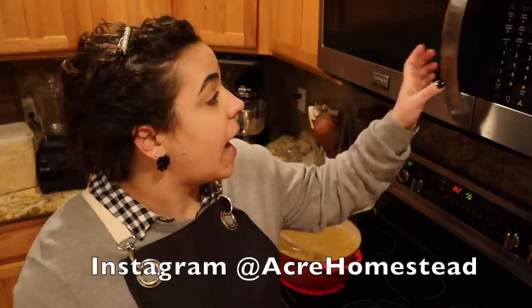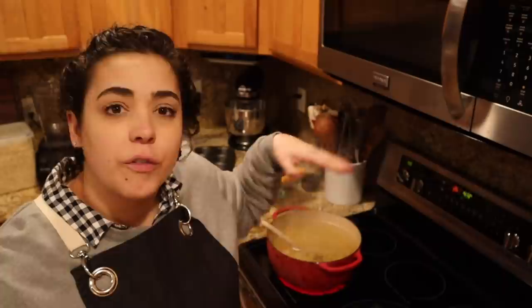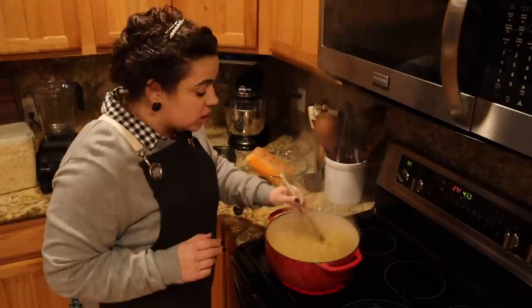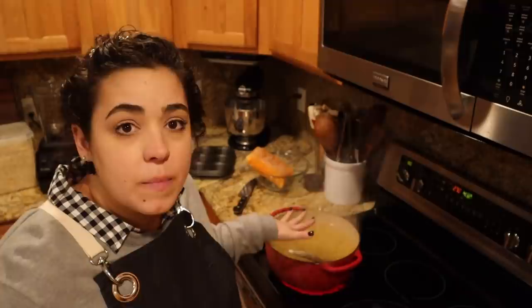We're going to do sweet and sour meatballs, and I'm going to do three different marinated chickens for her. I have some shredded zucchini in my microwave because we're going to make some zucchini muffins for breakfast, snacks, and for my niece. And I have some pumpkin and we're going to make some pumpkin muffins. It is almost five o'clock — 4:50 — and this is very late for me getting started. We're going to see how fast we can get these meals thrown together.